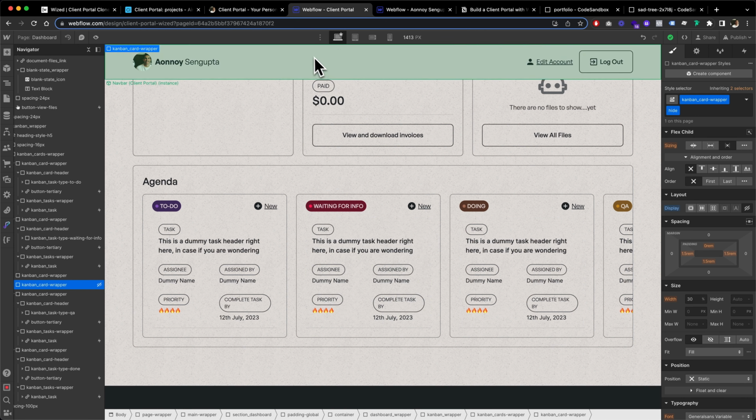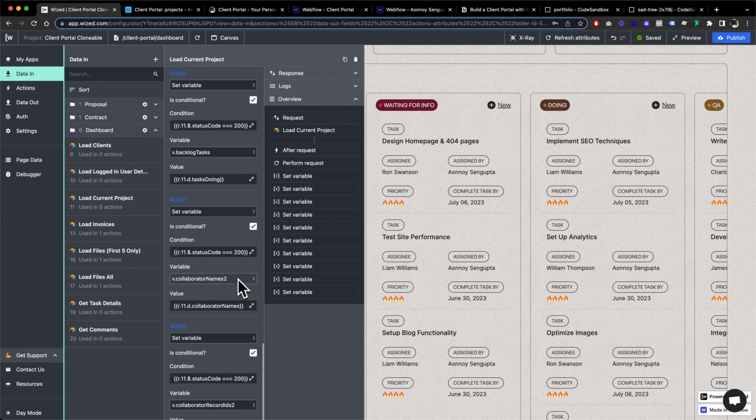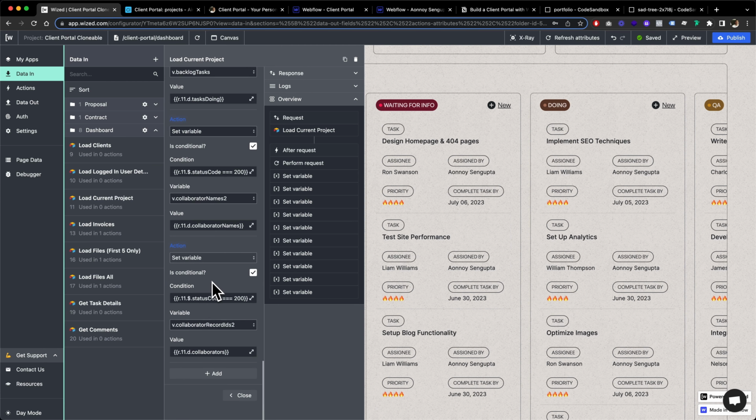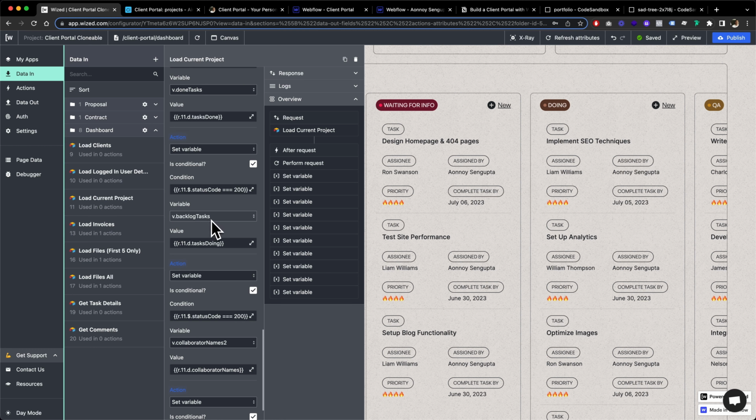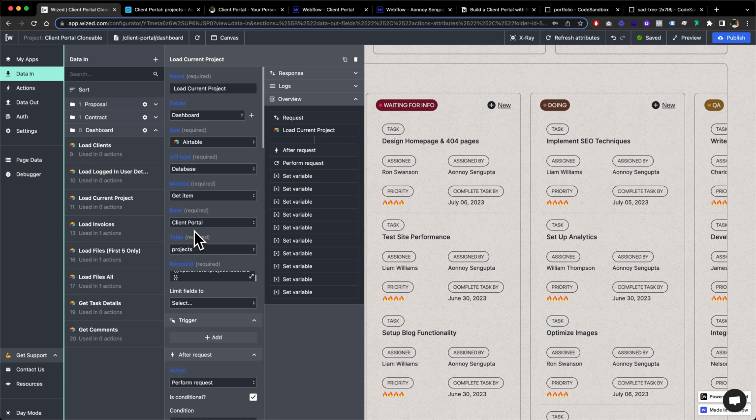I'll also show you what the setup looks like at the moment. This might seem a little confusing. How do things work if it's labeled as backlog? How are we handling everything? I'm going to walk you through that setup right now. For this variable, you'll notice that the backlog task goes to a variable called backlog task, but we have the value of the task doing set up here. That's essentially what we're doing. I'm not going to go further into this because I think it might confuse you further. All right, so next in line, we have our load current project.